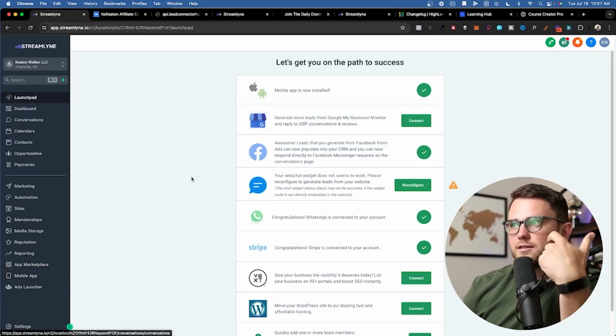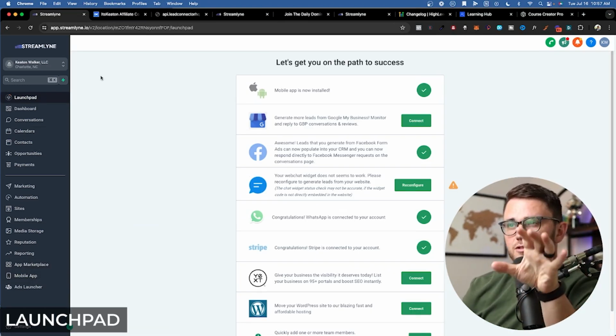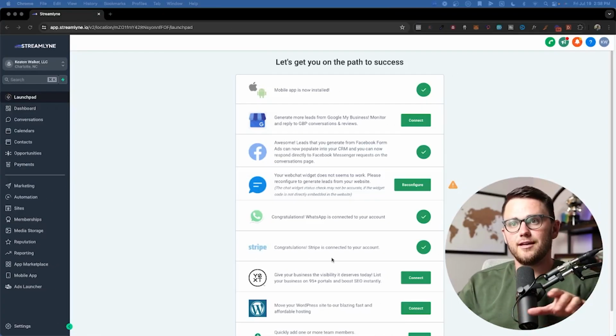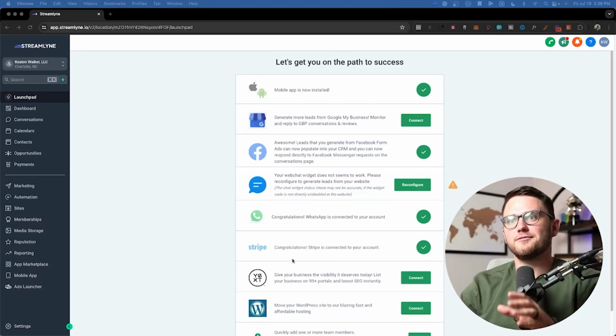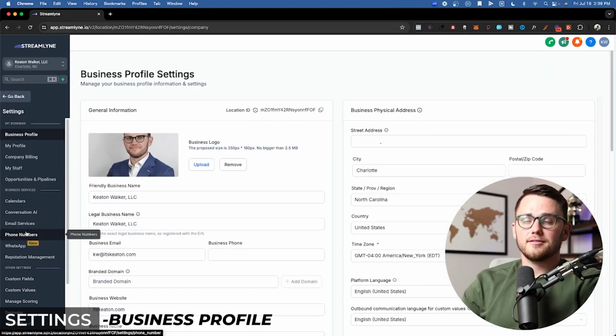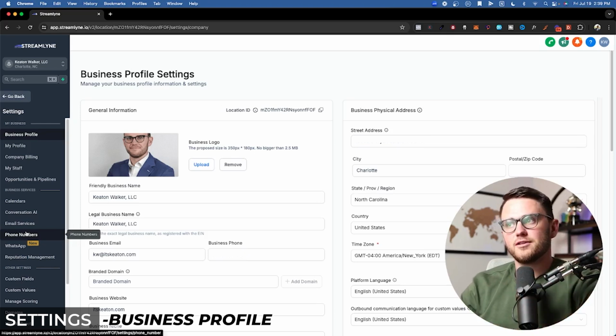And then lastly, I forgot to mention this, but the Launchpad, when somebody signs up for your SaaS, they're going to have this Launchpad so they can see what the most important things are that they need to set up right away so that they're hooked on the software and they want to use it long term. All right, so that is it for this whole front part of the CRM. But as we know, when we hit settings, there is tons more in here. And some of this is settings for what we've already seen, and some of it is other stuff.